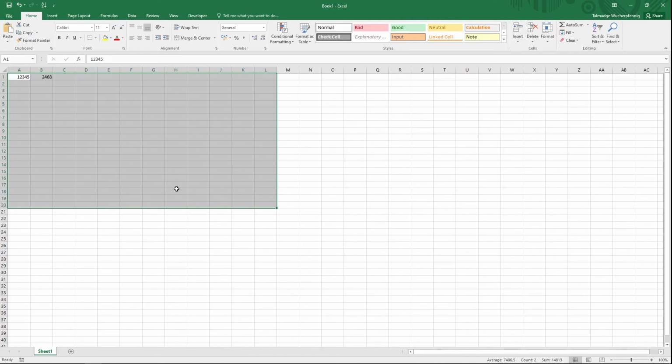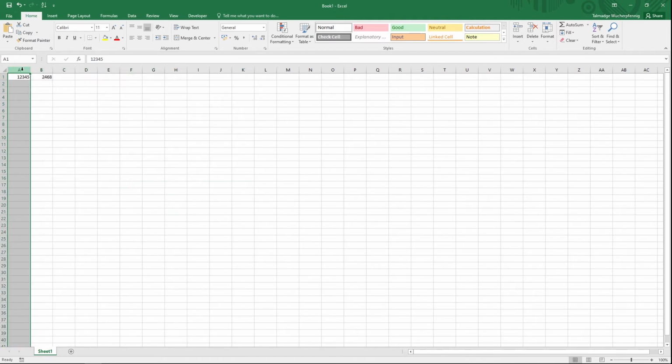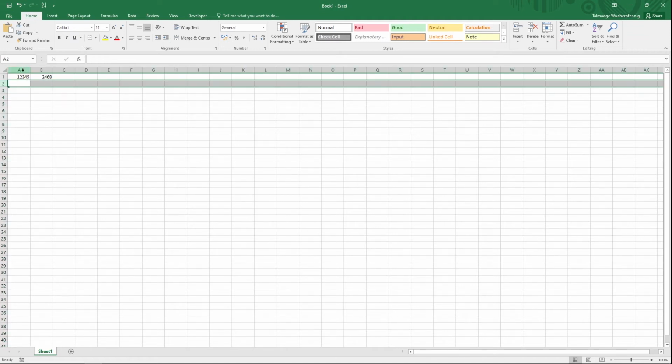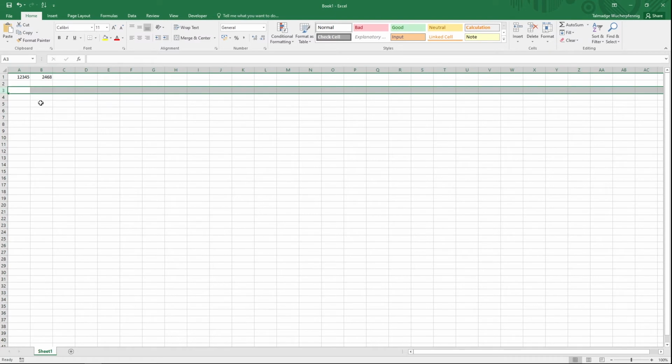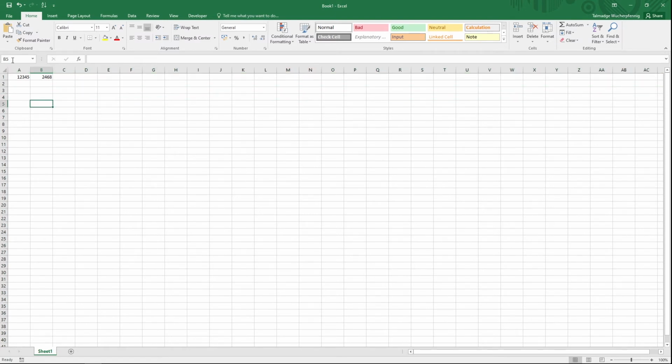You will notice that the work area is divided into columns and into rows. The columns are marked with a letter and the rows are marked with a number. Each cell has its own address, and clicking into it will show that address in the address box. At the bottom, you will see the name of the current sheet, which is by default Sheet 1. If you look to the right of the sheet name, you will see a plus sign. This is used to add more sheets to the workbook.